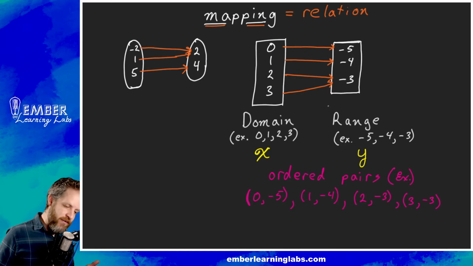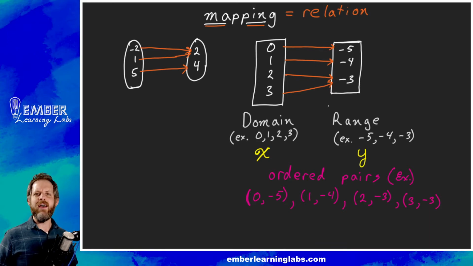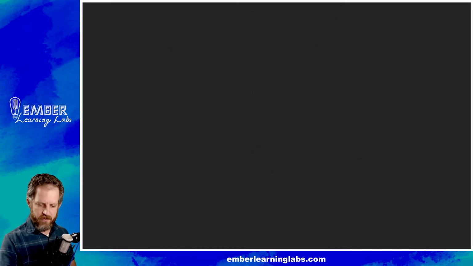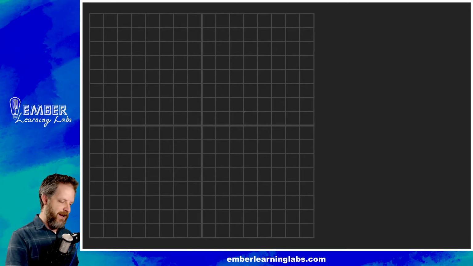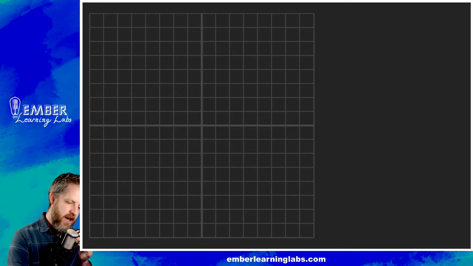There are actually several different ways, and I'm going to show you how to represent a relation in different ways by looking at an example. So we're going to pull up our grid because we're going to need it, and I want to make sure I'm not accidentally writing on it. I know those were examples. This is official Example 1.